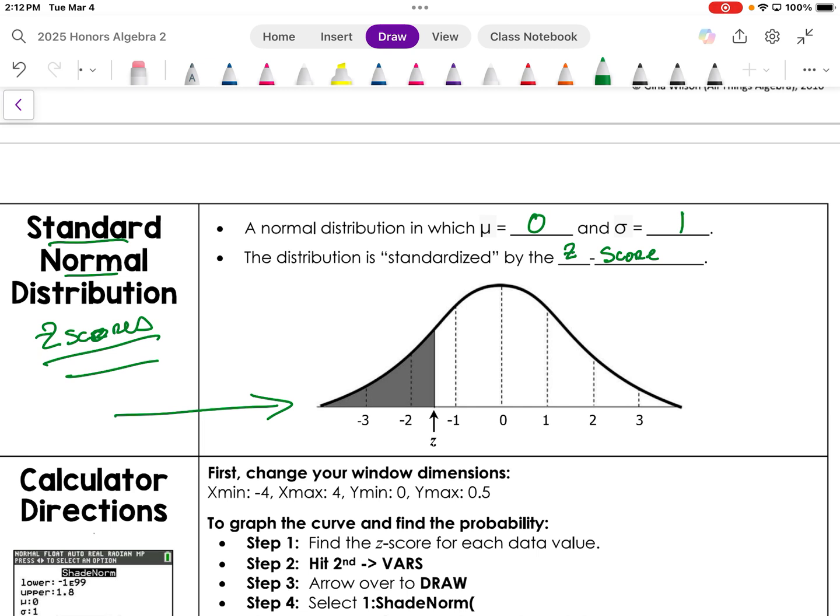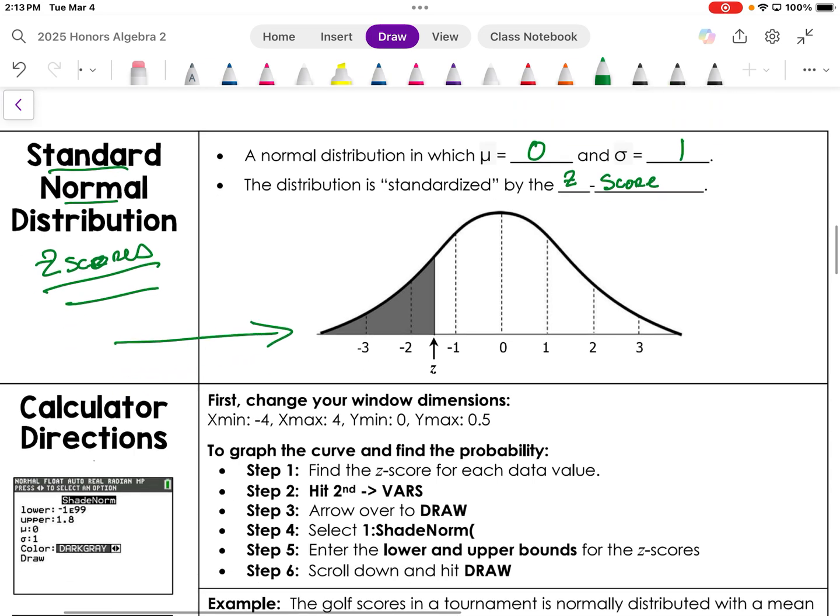There's a table. Paige, I think you didn't hand me a stack of stuff that was on your desk. So that's what my first block class, my college stats class, was doing, the table version and also the calculator version. I'm going to show you this stuff today, and the stuff in that college stats class just happened to line up. We're doing the exact same thing on the same day.